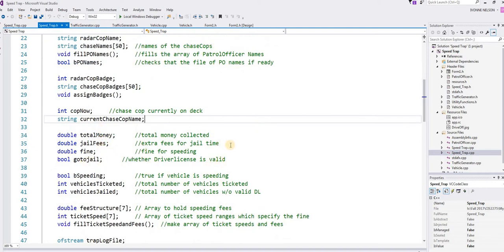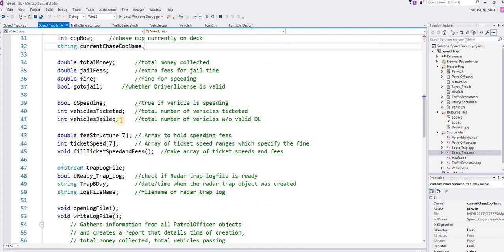Then we need variables to keep track of things like the total money collected, how much the extra fee is for jail time, the fine for speeding, whether the driver's license is valid, which would tell us whether the person goes to jail, a bool, speeding, which is true if the vehicle is speeding, the number of vehicles ticketed, the number of vehicles sent to jail, although I guess it's really the driver who goes to jail, and the fee structure.